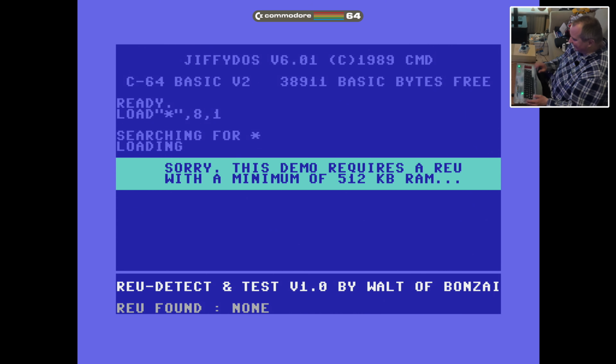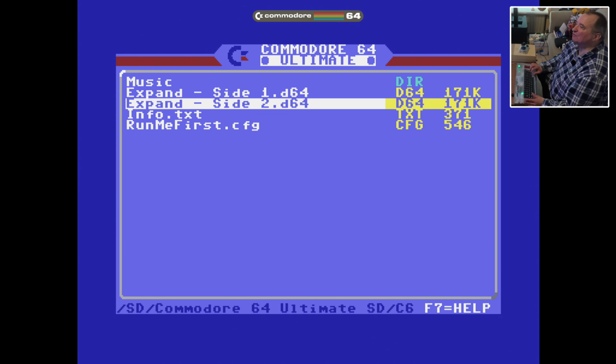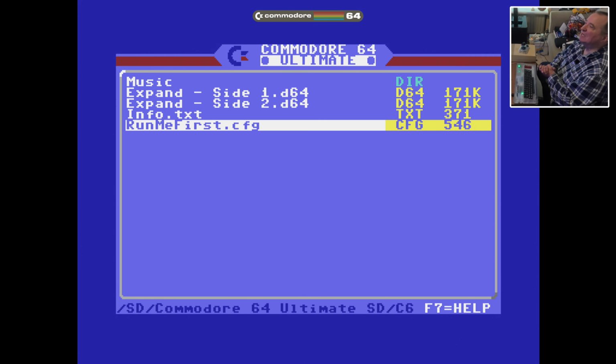So you can do it in several ways. In the Commodore 64 Ultimate, they have been so kind to put a configuration file into the same folder as the demo. You could run it and then it's okay. But now we want to make our own configuration instead of the one called Run Me First, because Run Me First doesn't tell me what it does.